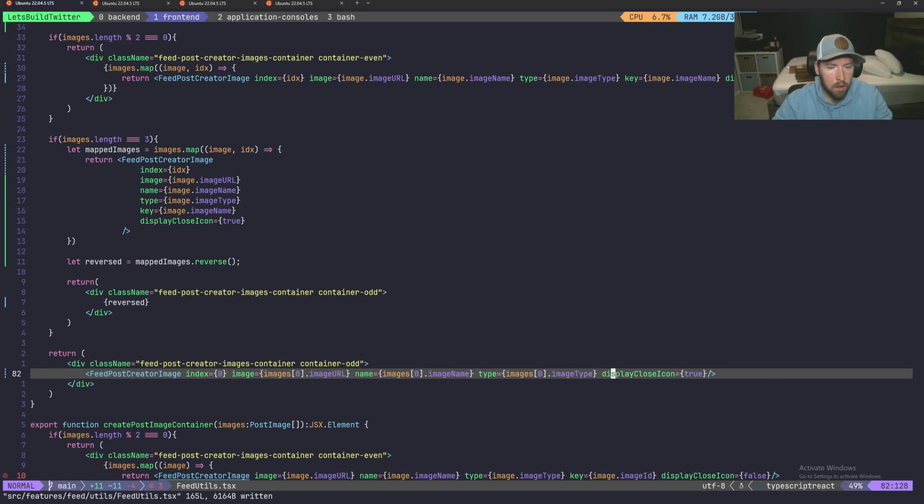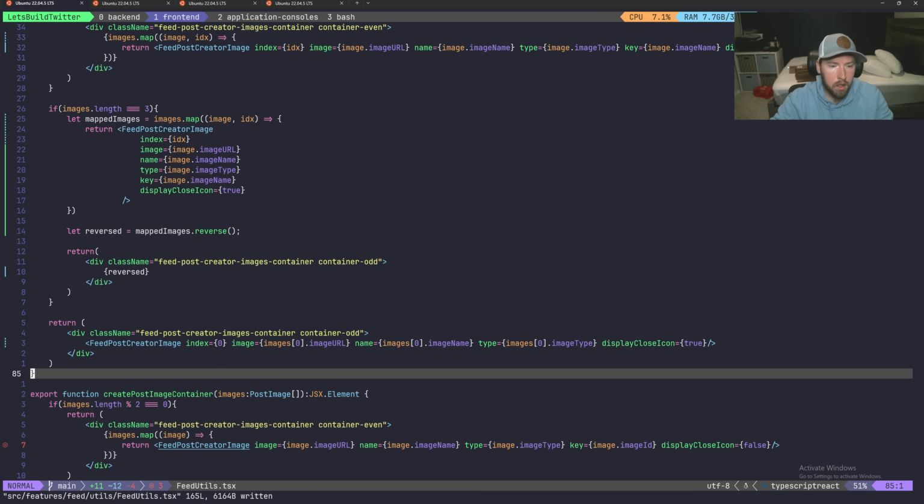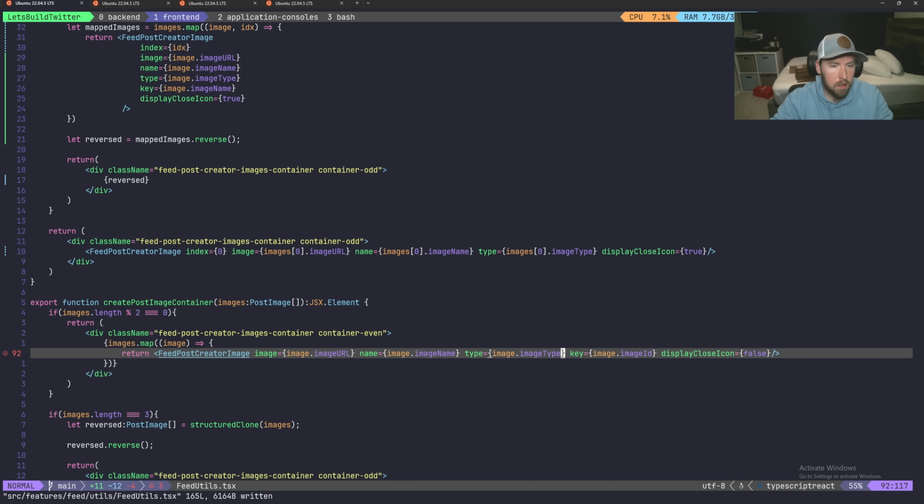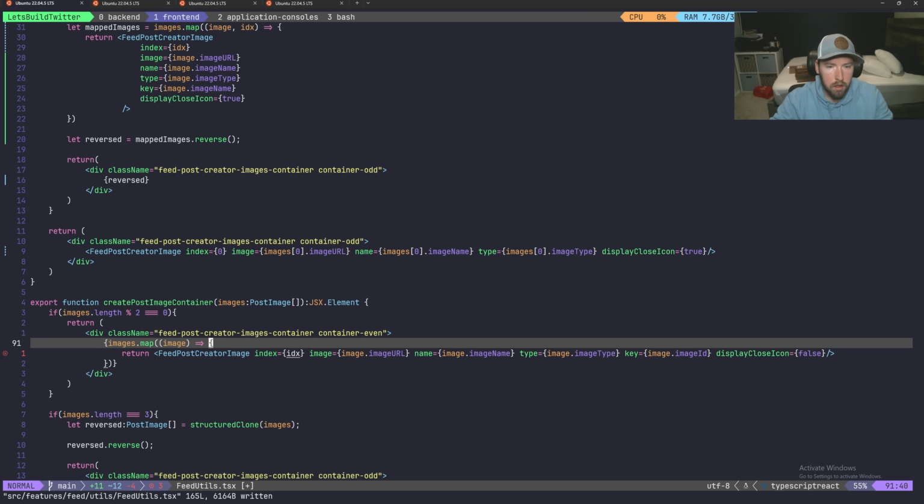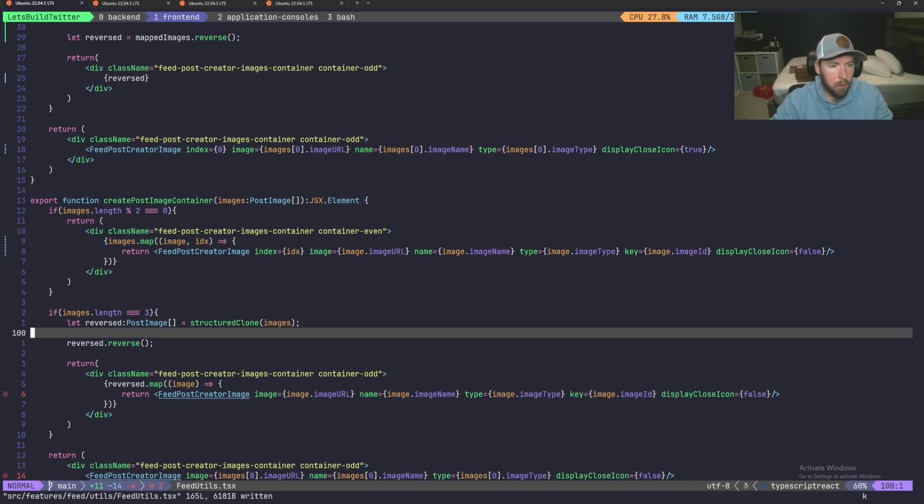We don't need a key on that one. There we go. And then we also need to go ahead and update the one down here. We won't see this one yet, but this is going to be the same idea. So here, once again, we'll have IDX, or index, equal to IDX. Here, we don't need to change anything else because this already has a post image. I don't think we need to add in checking for anything else. So that one's fine. Once again, here, we're going to do the same thing.